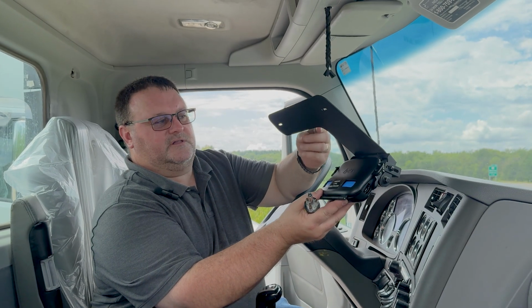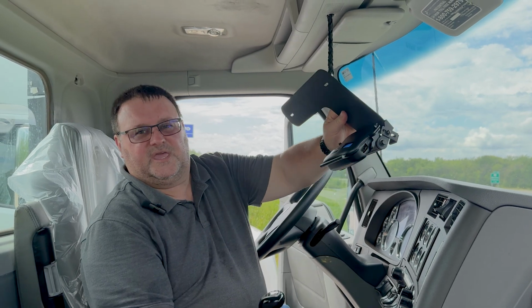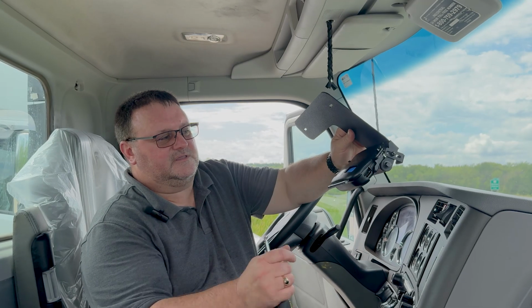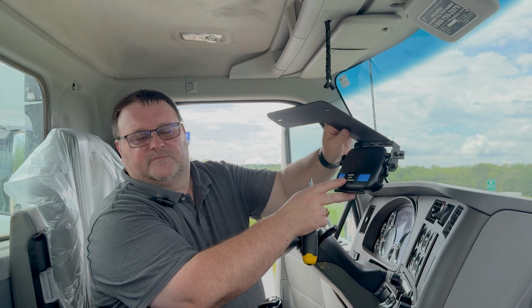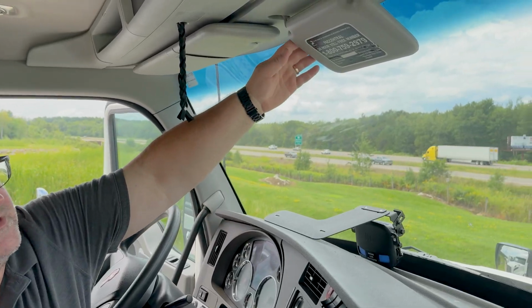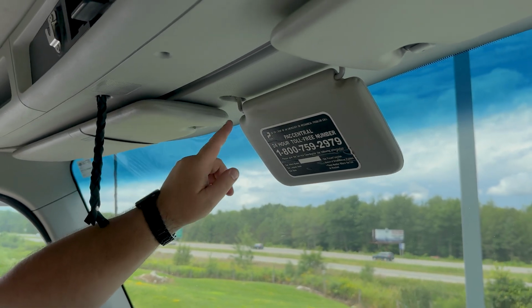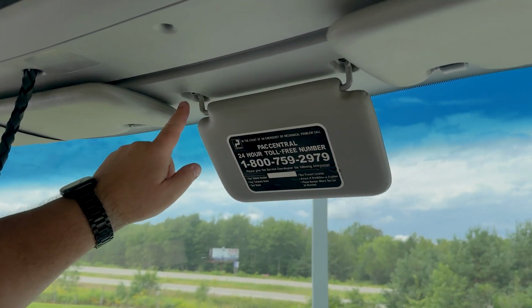Today we're going to install the Kenworth camera mount in a T680 Kenworth semi-truck. This one happens to have the Lytx camera mounted to it. The camera mount is going to sandwich between the center sun visor and the headliner. So we need to take out these two screws.